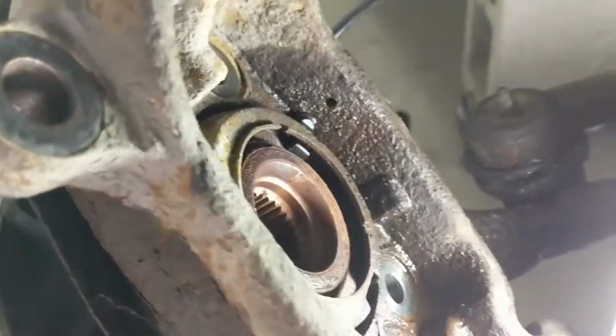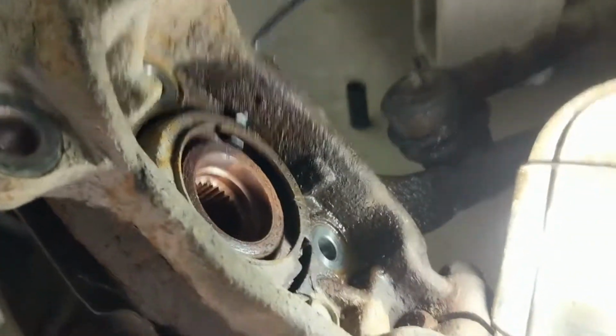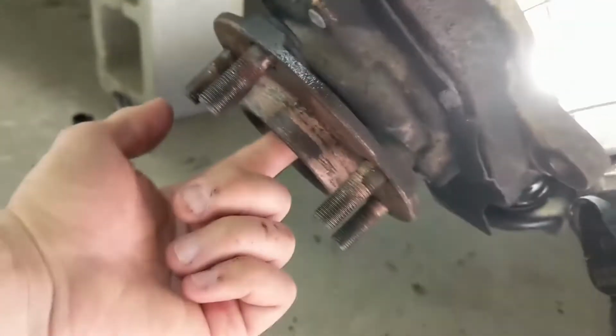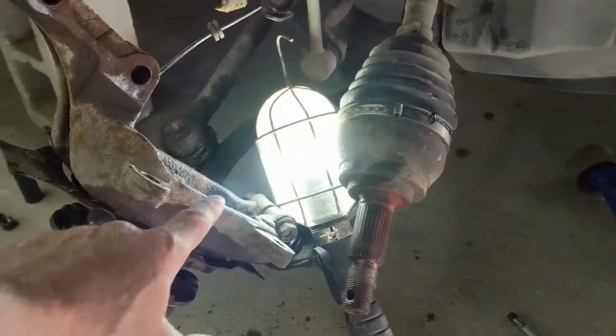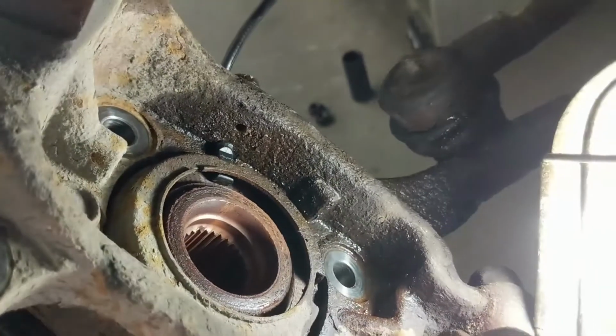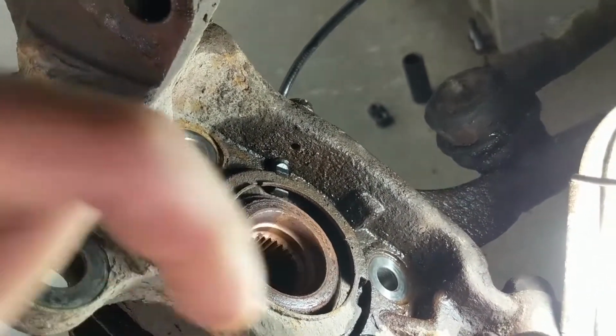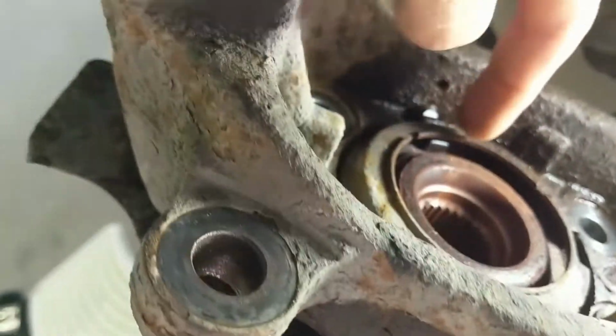As you can see, the hub overlaps the speed sensor, so if I were to pull it out directly, it would just damage it. Now, of course, I had to remove the axle nut, and then I pushed the CV axle inwards. Now, you might have to hammer that through. If you do that, just make sure you keep the axle nut flush with the axle itself so that the threads don't get damaged.